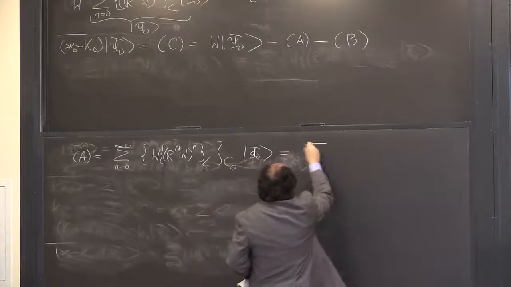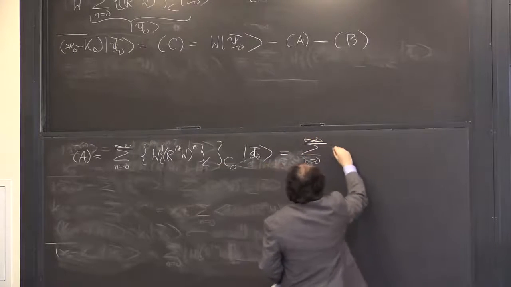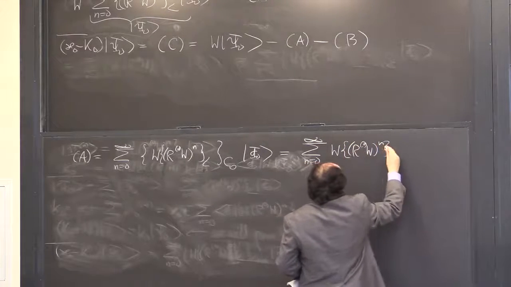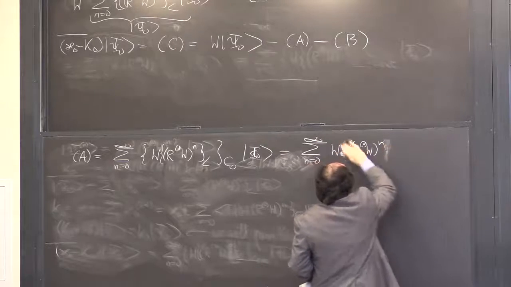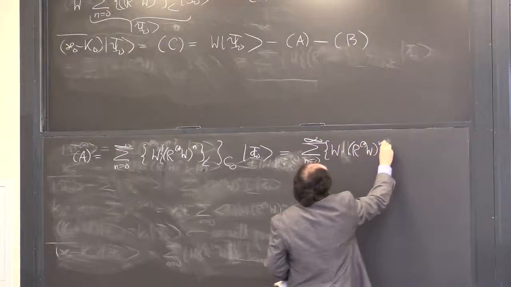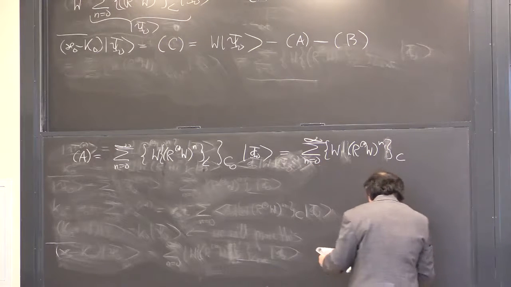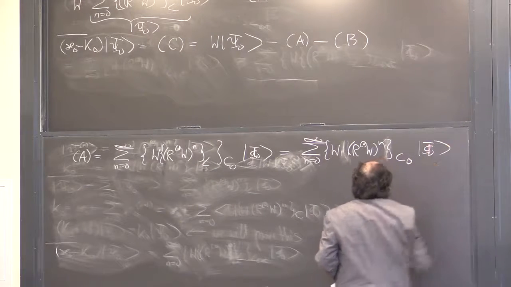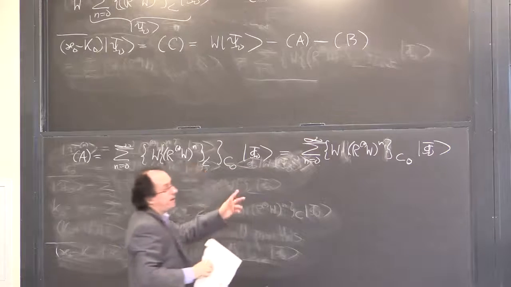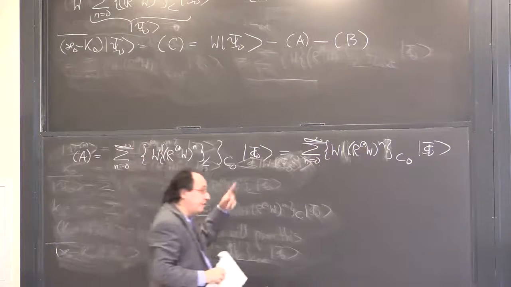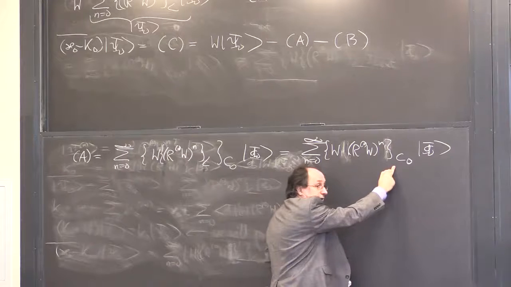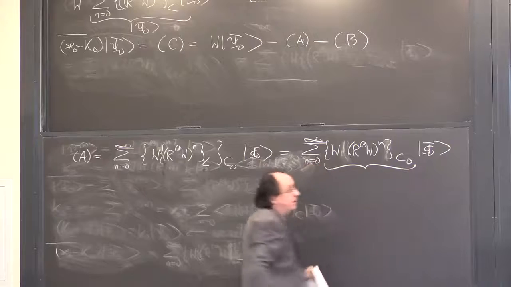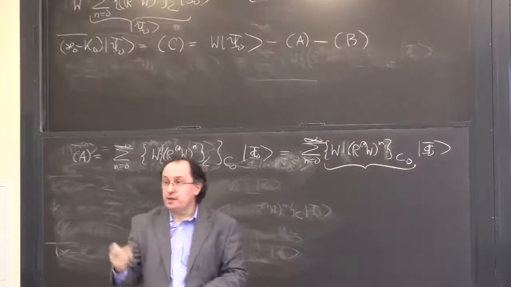So I can drop the L. That's what I'm going to do next. The sum from n equals 0 to infinity, W R0 W to the n. I don't need these anymore, so we just get rid of them. I'll just say: form connected diagrams with no external lines, times phi0. If you go back to our notes, where I erased many of these equations, this is the sum of connected diagrams in all orders, connected diagrams that have no external lines.